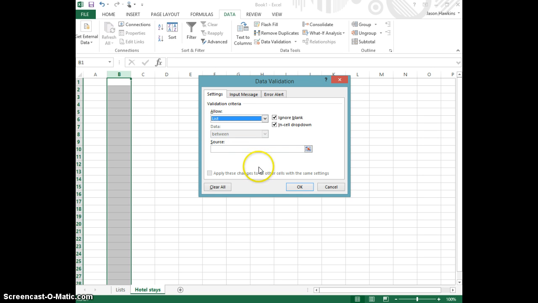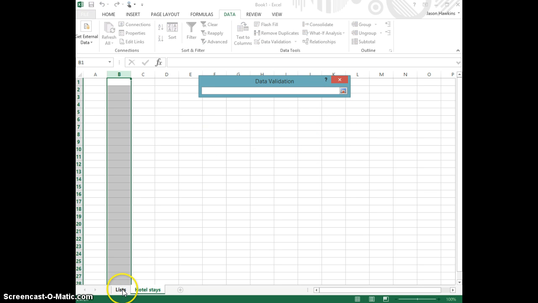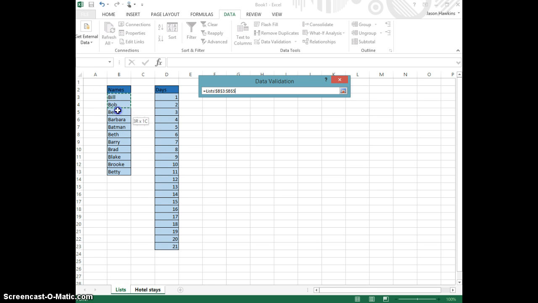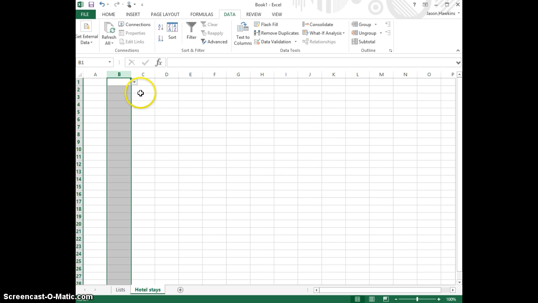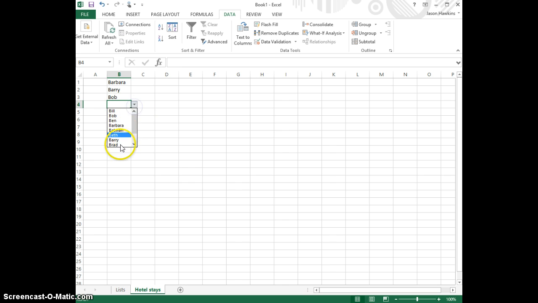Now we want to make a list, or choose a list, and we've already created a list. So this source here, if I click on the arrow, click on our lists and highlight the area that we set, you'll notice it says equals name underscore 1. That's the name that we gave the list. Okay, so I can use that now to identify, yes, I've got the right area chosen. Then I can click the drop down arrow here and then click OK, and you'll see now I have an arrow that lets me choose who I want from the drop down.